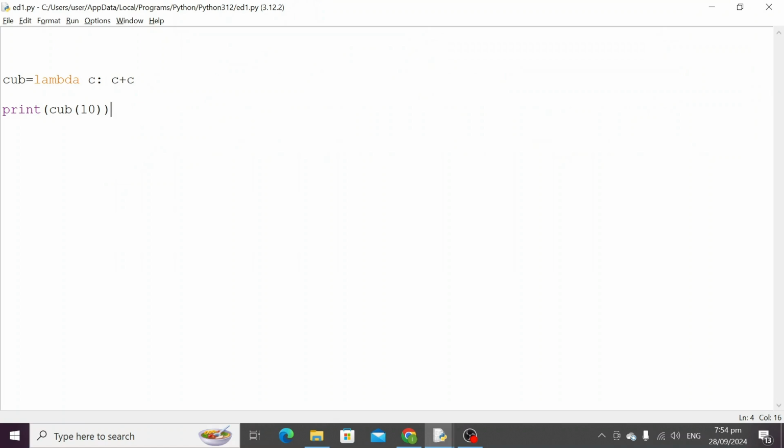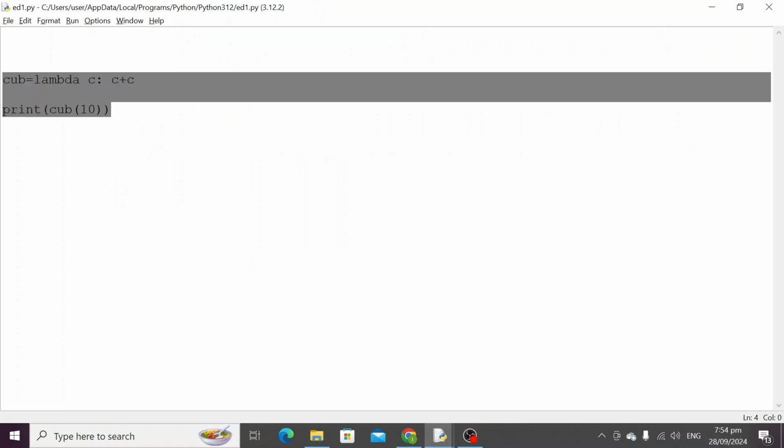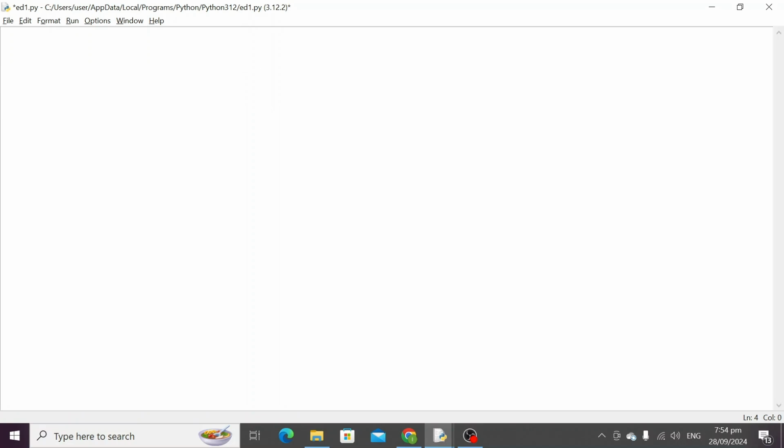Now next is list comprehension. List comprehension is used to generate a list based on a given formula within square brackets. For example, if I want to generate the table of 5, we will write table equal to square bracket, because list comprehension creates a list with square brackets only.